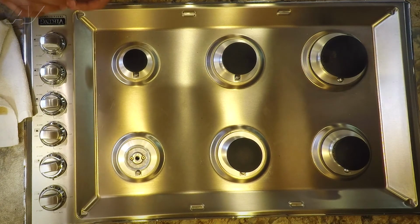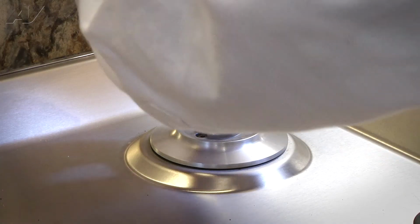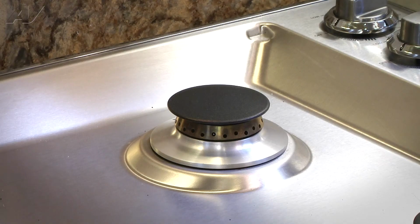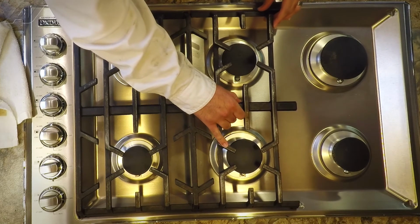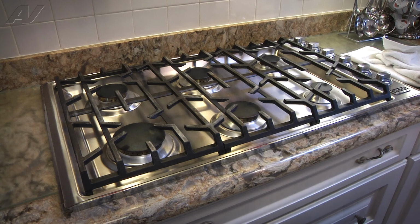And the last step on all the burners will be to reinstall the burner top and the burner cap on the last burner. Now the final step is to reinstall the burner grates. Make sure they're in the correct location. And that will complete your repair.